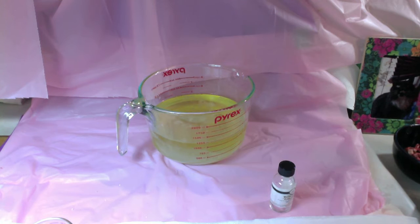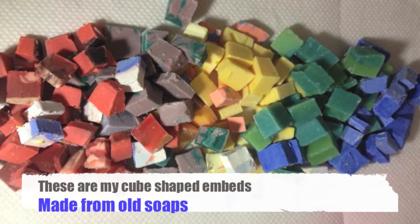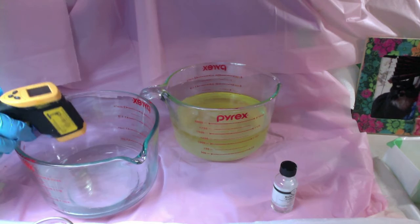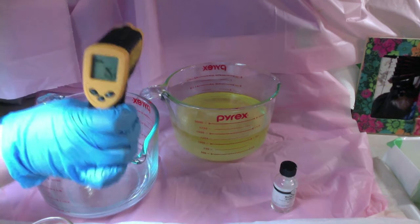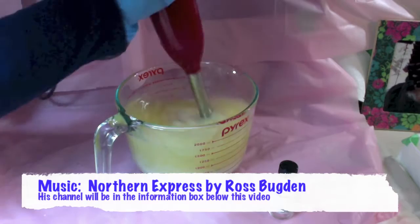So I've got my oil and my lye water ready. I'm going to be adding some embeds from some other soaps. What I've done is cut them up in little cubes. My lye water had a temperature of 75 degrees Fahrenheit, and then the oils had a temperature of 74 degrees Fahrenheit. You'll see that in a moment there. So I'm soaping quite cold today. I'm going to turn on some music, and I hope you enjoy.